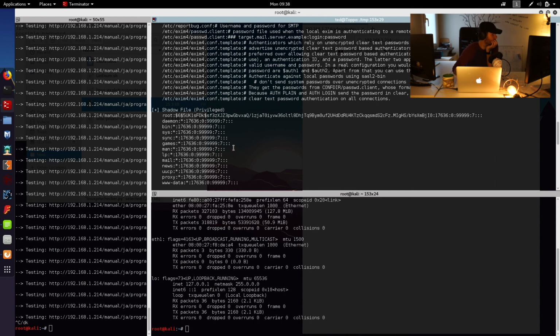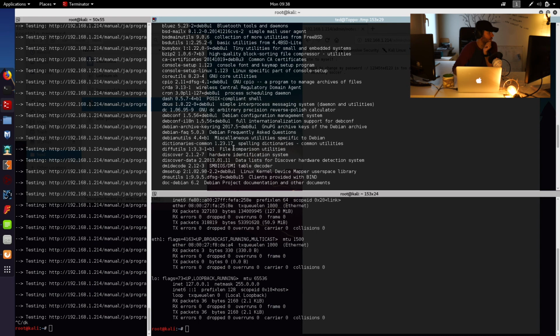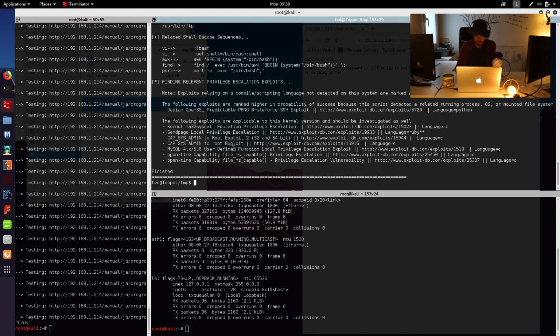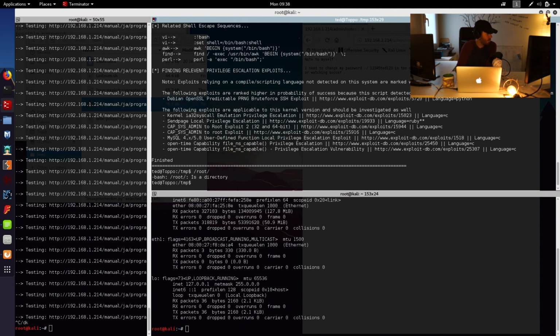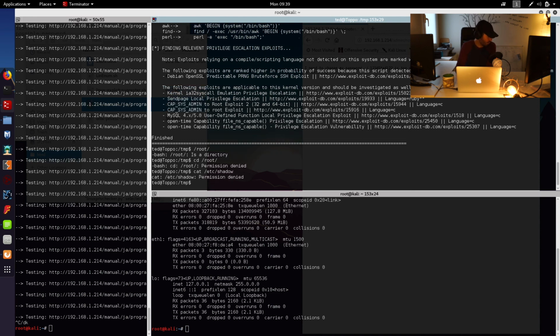Okay, so there we've got access to the shadow file. We're definitely operating as root here. So we've got the hashes out. So that's kind of weird. So we'd already tried to look at the shadow file. So we definitely can't browse into the root directory now. And we definitely can't look at the shadow file now. But we can when we run that script. So basically Python must be running as root.